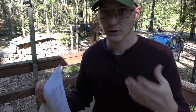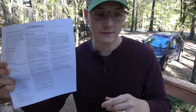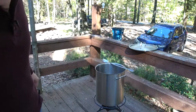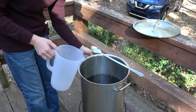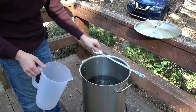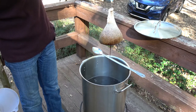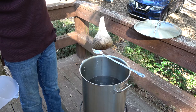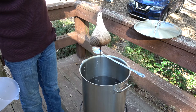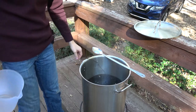If you've got a turkey fryer and a big turkey pot you can do exactly what I'm doing — just make sure all the oil is cleaned out of it. All right, our 20-minute timer is done. So we're going to come over here to the pot and pull out our bag of grains and let all that liquid drain out that I can, because that is good rich stuff coming out. Once I do this I'm probably going to dunk it back in one more time and give it another rinse with the liquid it's already in.